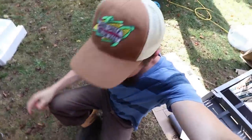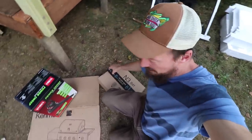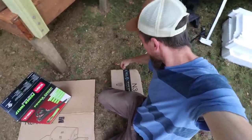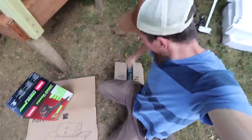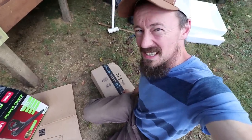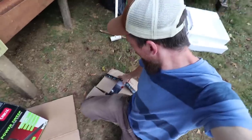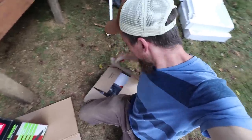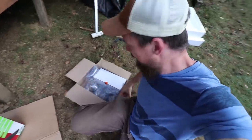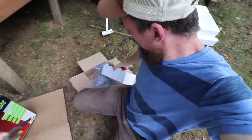In the middle of putting this grill together, which is going really slowly, I went up to the house. Bree is headed out for a little while. And this package came in the mail. This is a key component of this whole deal. And I'm gonna show it to you. And I know I'm gonna get a lot of comments on this because it's just interesting and weird. This is it right here. This is what I'm talking about.